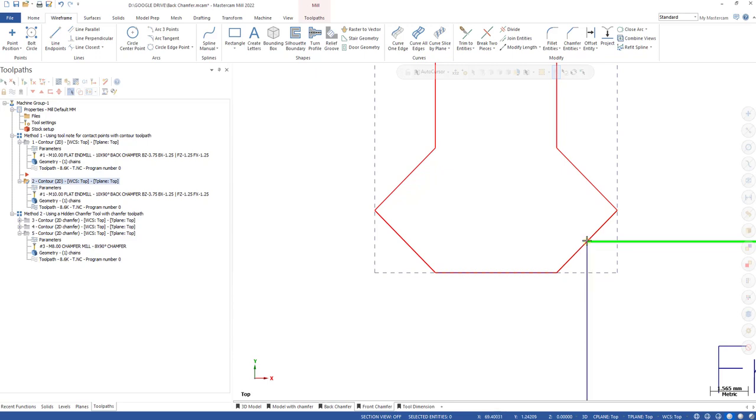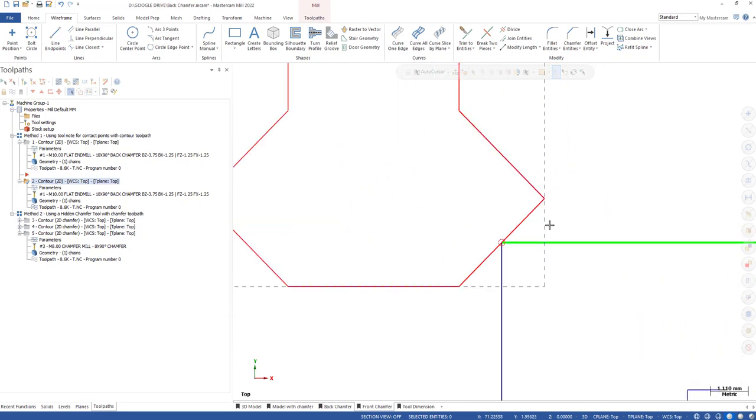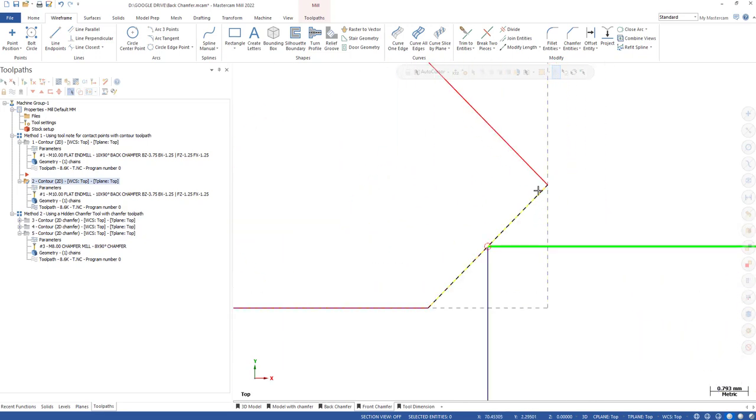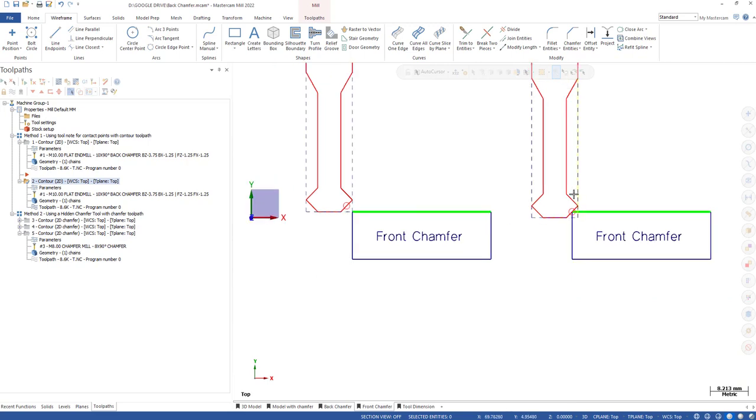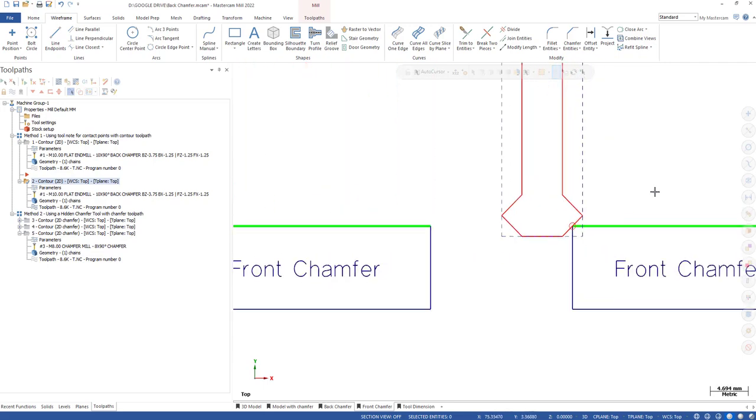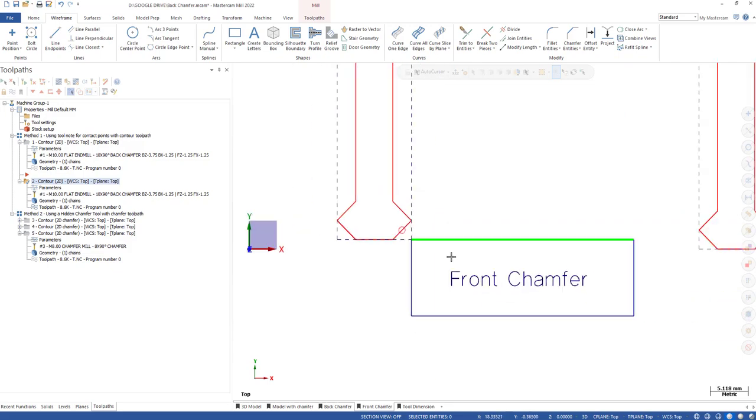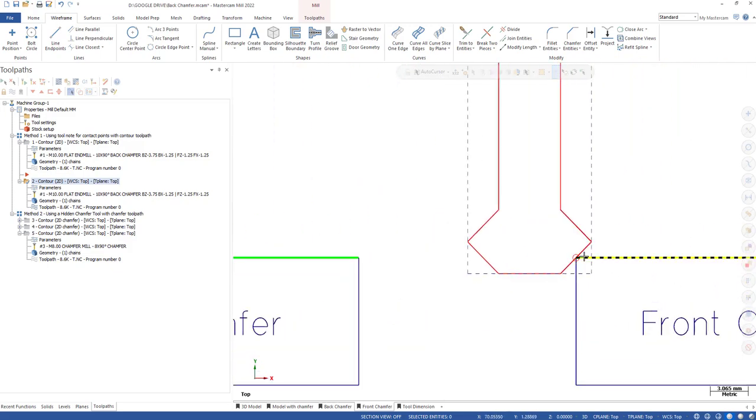For example, I want the contact point to be at the middle of this lower cutting edge, or you can move the contact point a little higher, so you get a higher cutting speed, just around here. So the first thing is we need to locate the contact point we want. After we have a contact point, you can do some measurement from the tool tip to the contact point like this.